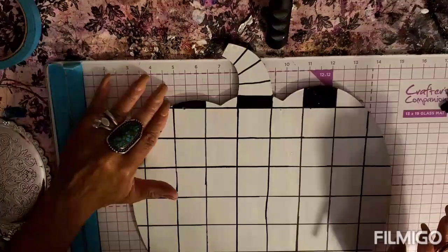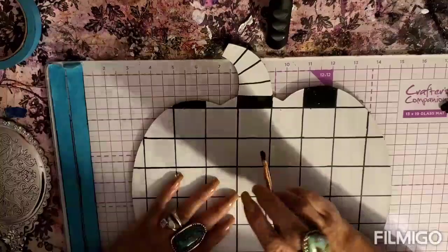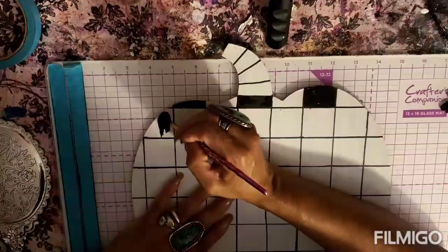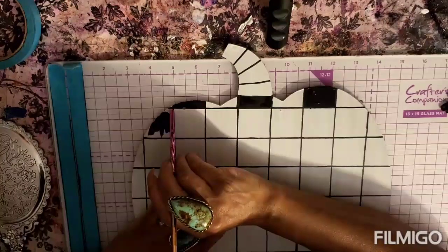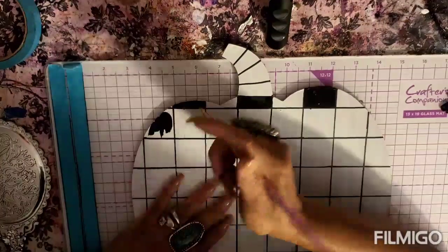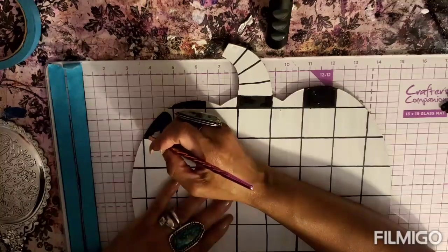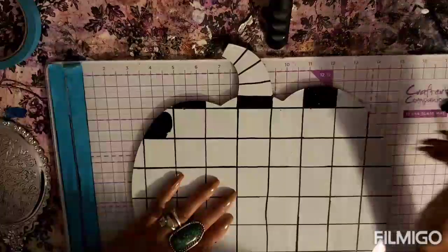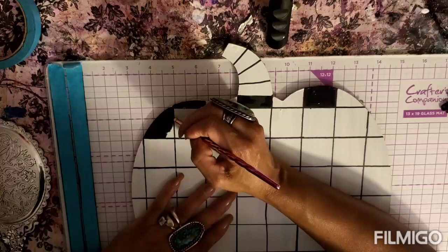Okay, so right here, that's white. Even that little tiny space is white, so this needs to be black. And then this is white, because there's black above it, okay? If you don't count those little tiny spaces, you'll get off. And if you happen to get off on your pattern, no major, you guys. Just take a little white paint and fix it. No major.